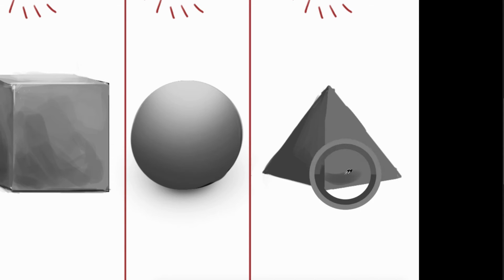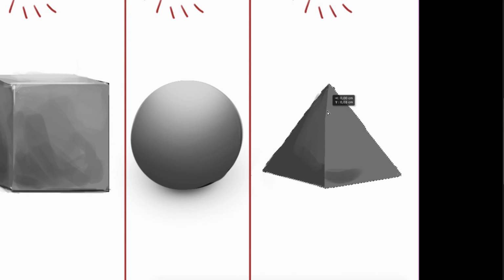Alright, so we add the darkness here. And what I'm going to do again is lasso this out. Alright. There we go. We're going to add darkness, and we're going to add a little bit of light. Remember, there is always going to be one side that's slightly darker because of the bounce light. But I'm not going to talk about that again. There is a reason why this side is darker than this one.